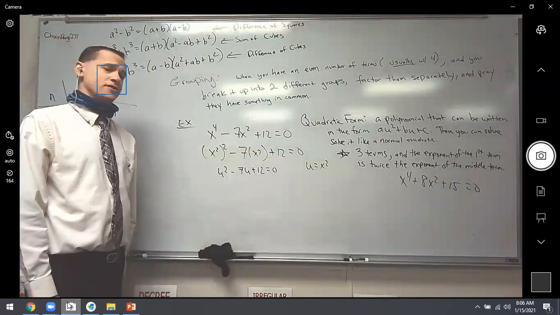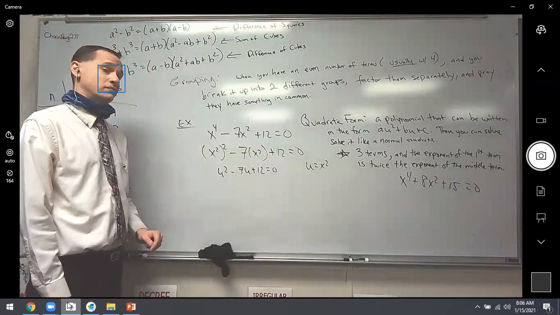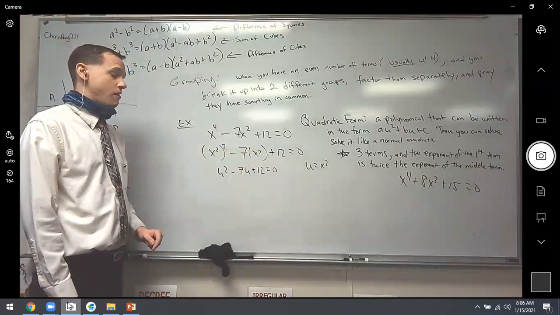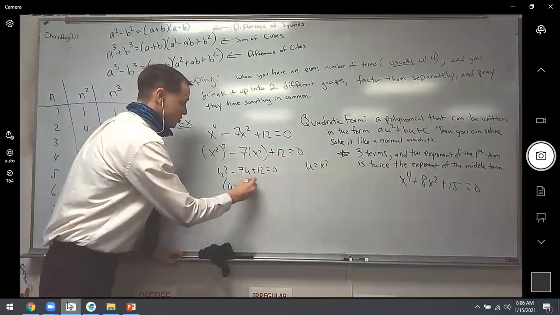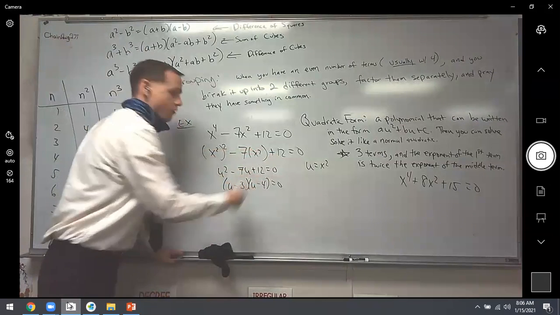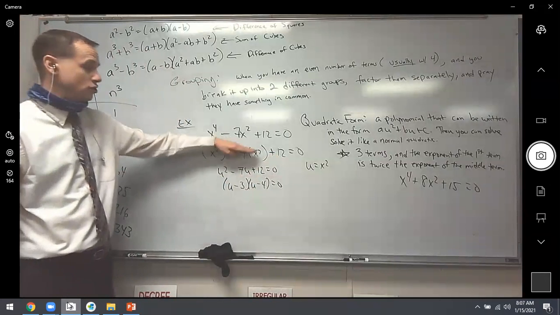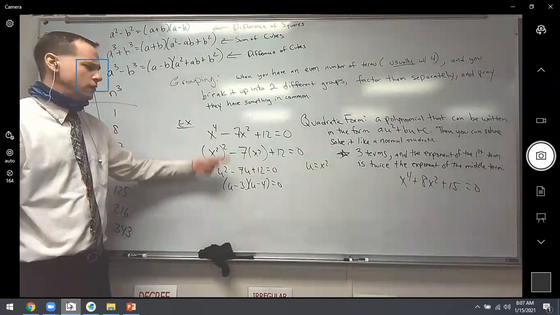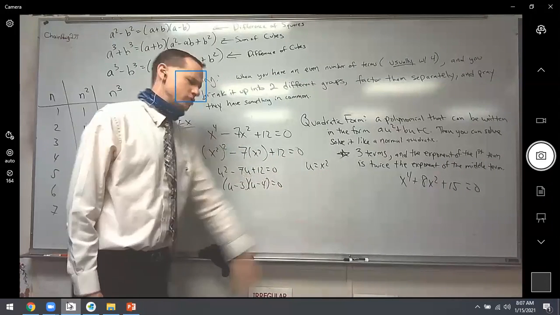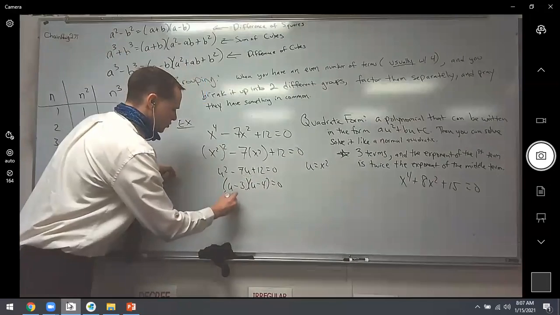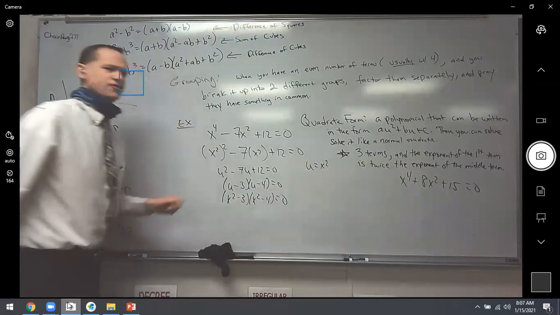So how would you factor this thing? Can you think of 2 numbers that multiply to 12 and add to be -7? -4 and -3, I agree. So you could factor this into u minus 3 and u minus 4. Now you don't have to use the letter u. I'm just using the letter u to show you you're doing the same thing you always do. The letter u really just stands for x squared, right? So really this factors down into x squared minus 3 and x squared minus 4.